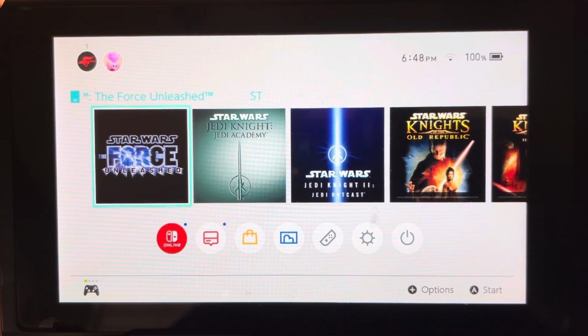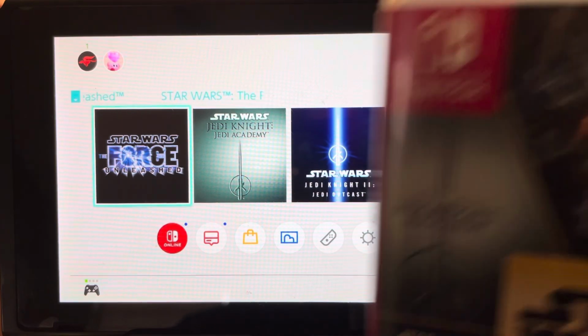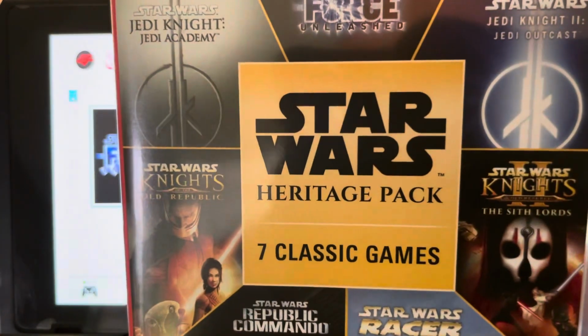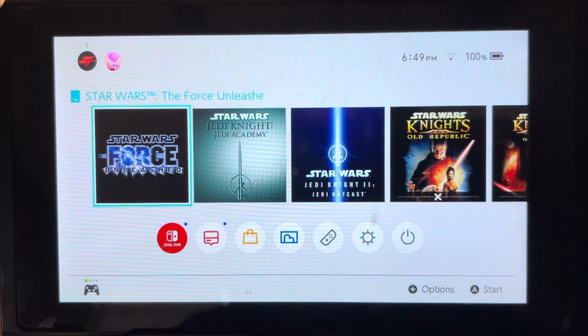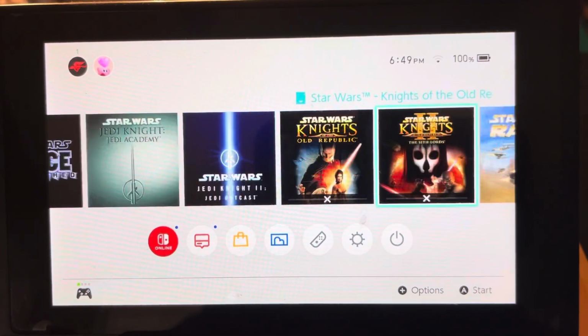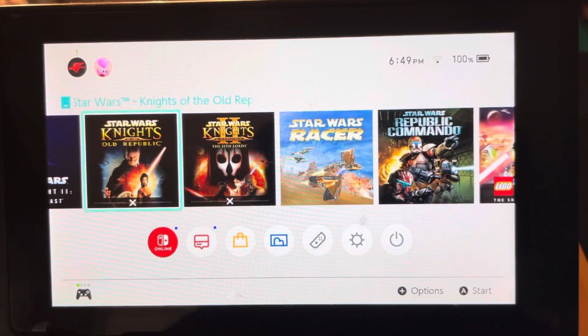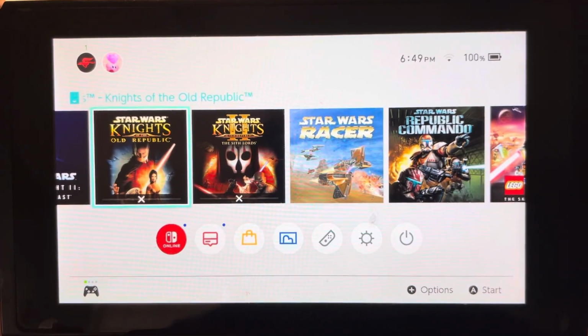All right, it's May the 4th, so we're doing a Star Wars video. I just popped in the Star Wars Heritage Pack, 7 classic games, and it instantly added all these games onto my Switch here. As you can see, the little X is right there. My son is going to be in the background for this video.